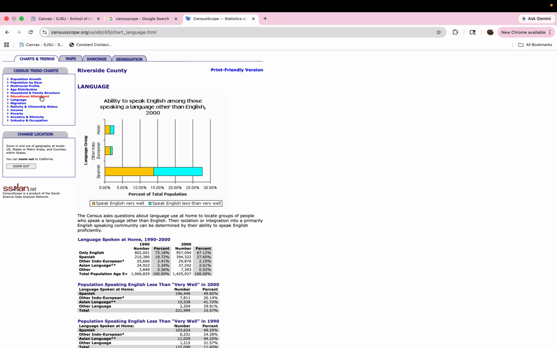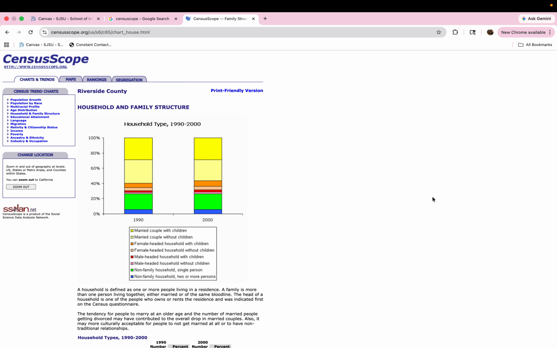Let's look at household and family structure. These two charts round out a pretty complete community picture. The household and family structure shows the breakdown of married couples, single parents, married households, non-family households, and average household size. You see the legend here.